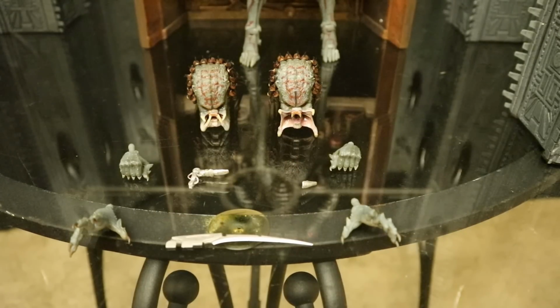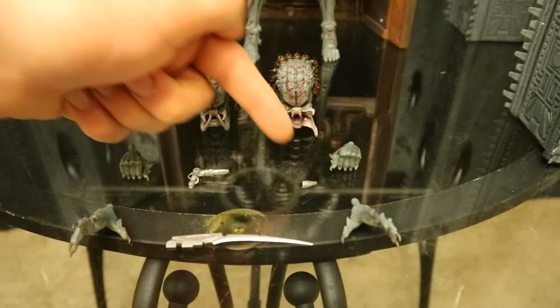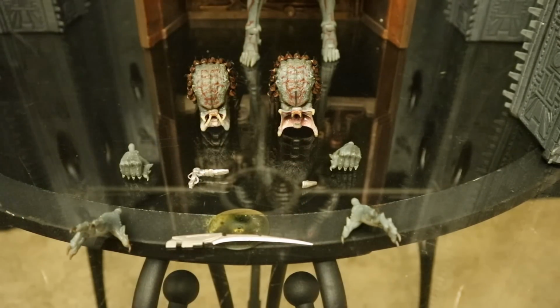Alright, well now let's check out this guy's accessories. Like I said before, 2 heads, one with the mouth open, 1 closed. 4 hands, 2 open, 2 fisted. He's got his plasma canister that comes out of his wrist, a plug to cover the hole while he's not using it, and then a wrist blade.